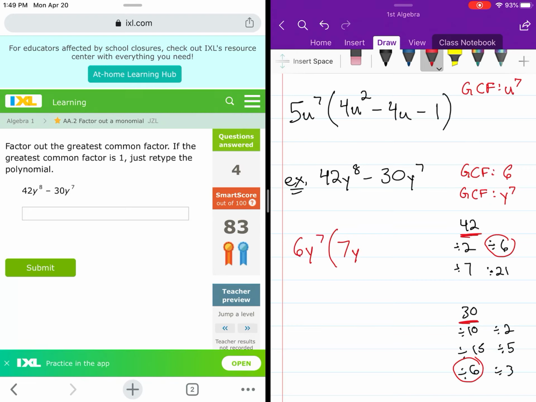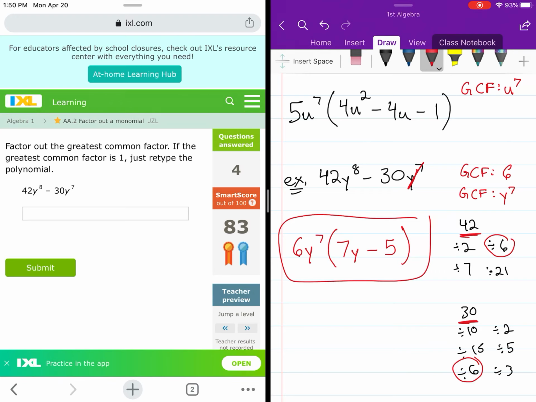Now, I kind of didn't mention this before, but it should be assumed by now that you've gone over this before. Remember that if a variable does not have an exponent, the exponent for that is a 1. And then minus. So, for example, here I have a 1, but I don't have to write that. Only when it's a number bigger than 1 do I have to write that. Then 30 divided by 6, that's 5. I had y7, I have to divide out all of them. So that means I'm taking it out. It's no longer going to be there. So that will be my final expression, or my final answer.